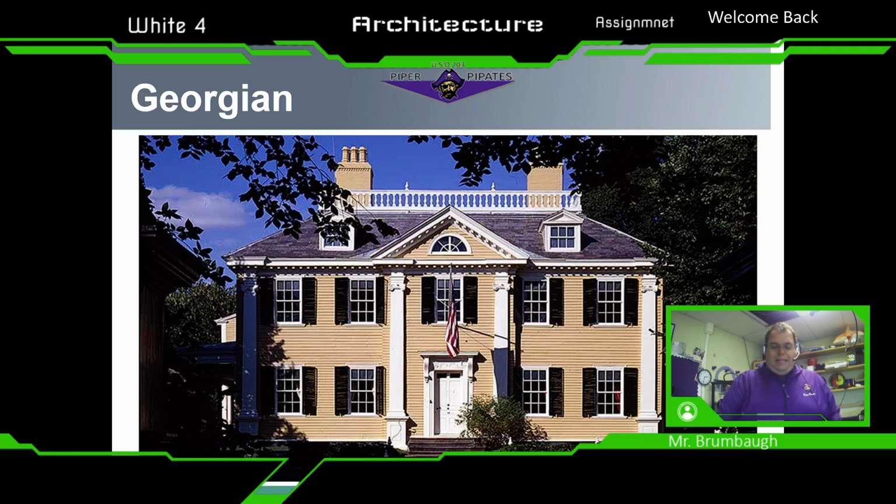It is considered to be a classical style of architecture, and interestingly enough, even though it's named after the King Georges, you don't see a lot of houses that look quite like this in England where it came from. It does mix a lot of Roman architecture styles. For example, these pillars on each side evenly spaced throughout here. It is still very, very symmetrical.